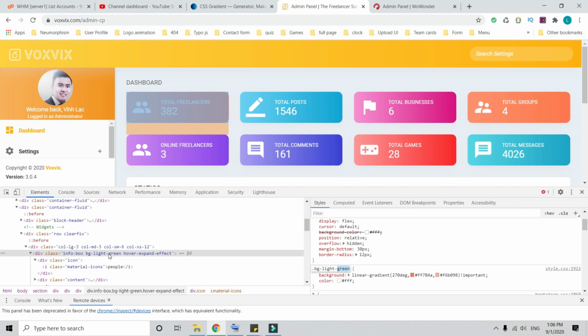But you should change right here, background light orange, and this one also needs to be matched. It's easy. Whenever you would like to customize something, check the HTML, the class name here, and just do customize on the CSS style to match with that class name. So it's easy for me. Even I change this one to my name Lax, and right here I change to background light Lax. It works whatever way you like, but the professional way is to change something that relates to the party area right here.